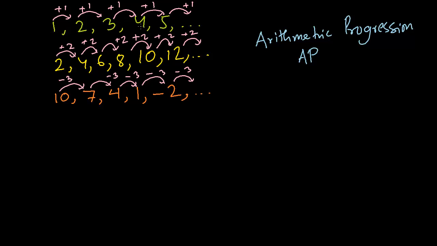So an arithmetic series would look like 1 plus 2 plus 3 plus 4 plus 5 and on, and the sum of this would be the series. Regardless of whether it's an arithmetic series or an arithmetic sequence, the logic by which it moves forward, the way it progresses, is known as the arithmetic progression, or AP.